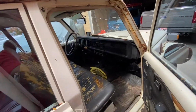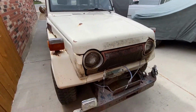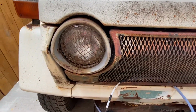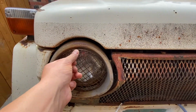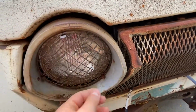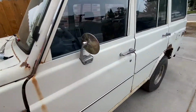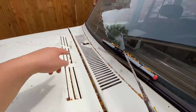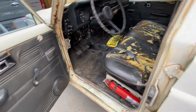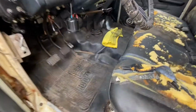All right, let's check out the engine real quick. One more quick little shot here. Love that grill. Just kidding. Love to be able to take these off. That looks like it's come off pretty easy. Oh, I'll do it right after this video. Get out of here, man. We don't want that on there. All right. Oh, need another windshield wiper. Search of that. Still here. Here's a quick shot. Toyota glass, baby. There you go.